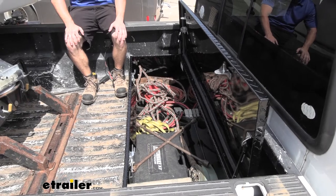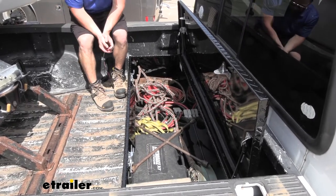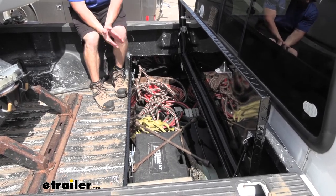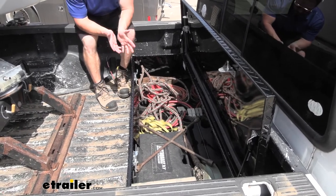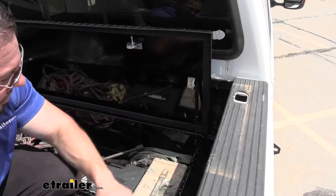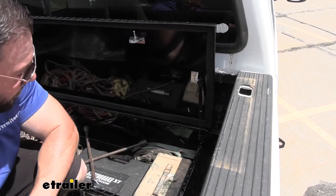You're going to have six cubic feet of space — quite a bit actually. When we switched over from the other toolbox that was up on the rails, I wasn't sure how much this was going to hold, and we got a majority of the stuff from the other toolbox in here. We could probably jam a couple more things in, but I just wanted to give you a better view of all the different things that can fit in here to help you visualize what you want to throw in your toolbox.